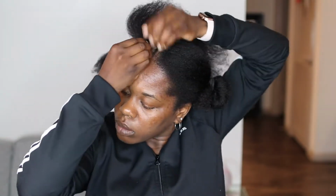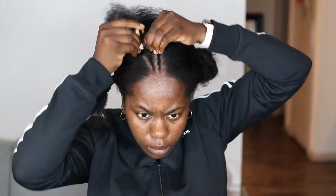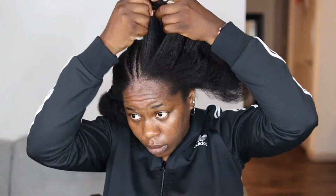So I went ahead and I just, as I did my hair on one side, I made sure I did it on the other side. And I'm just gonna let it play for you guys a little bit so you guys can see what I'm doing. And I'll just interject as needed.